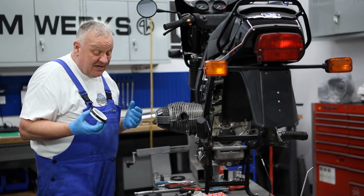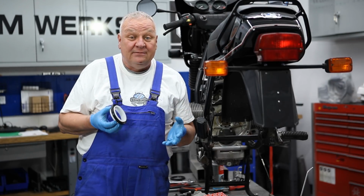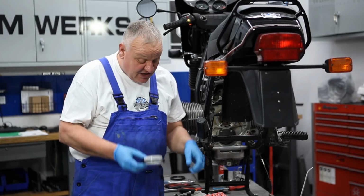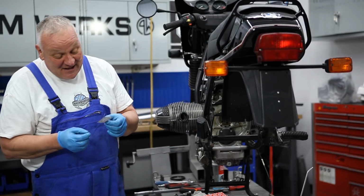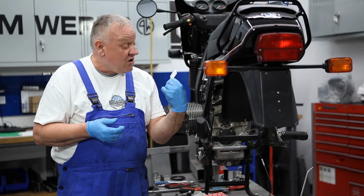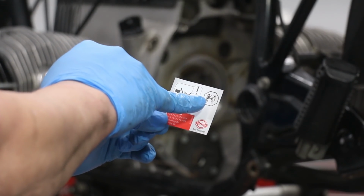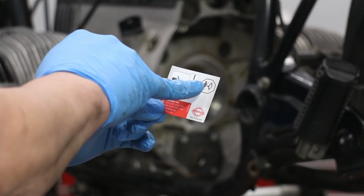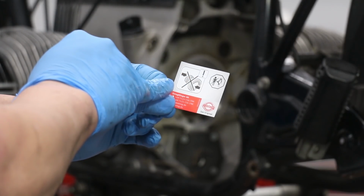Now, people have asked me, do you put this seal in dry or do you oil it? Well, I put it in dry, and the reason for that is because it says to do that in the instructions. Inside this box comes this little card, and it's pretty funny, actually. First of all, you see here, it says only people wearing overalls and carrying a wrench should be working on the motorcycle. So it looks like it would apply to me at least. The little guy with the overalls there, I think that's pretty cool.